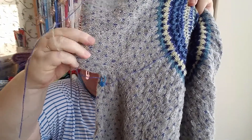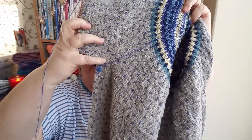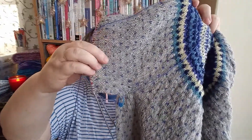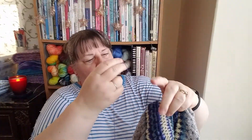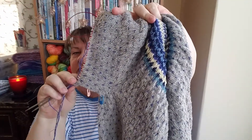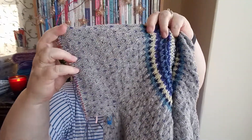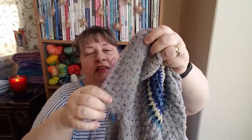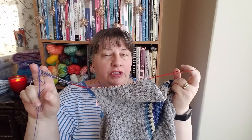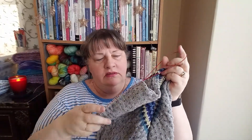I've got a little bit done on the sleeve. The blue marker is marking where I started, and the pink markers are going to mark each of my decrease rounds — I decrease every inch to inch and a quarter along the length of the sleeve. I still have a long way to go. I don't have a circular needle short enough to do the sleeve completely in the round, so I'm going to be doing the sleeves in magic loop.